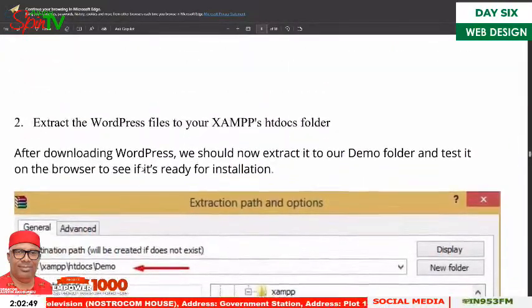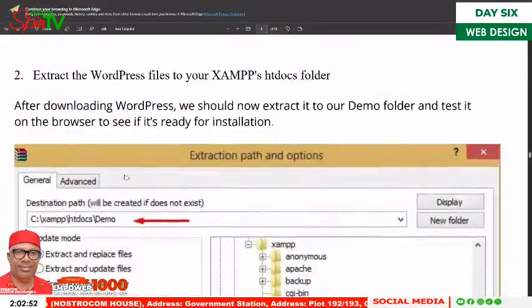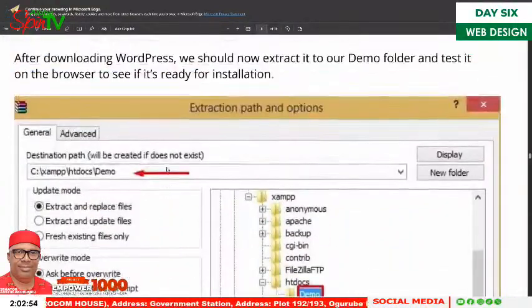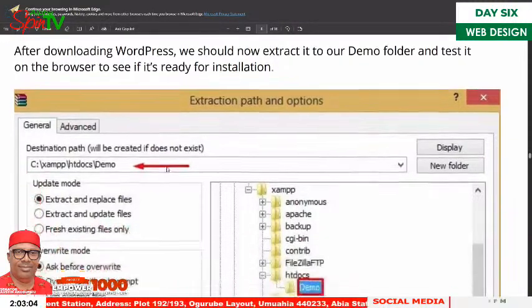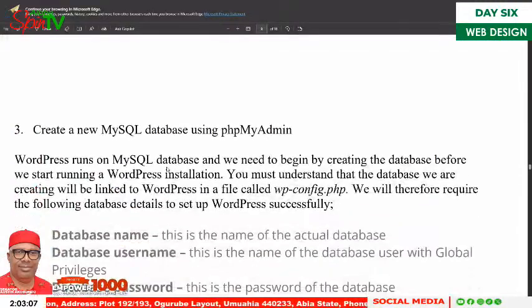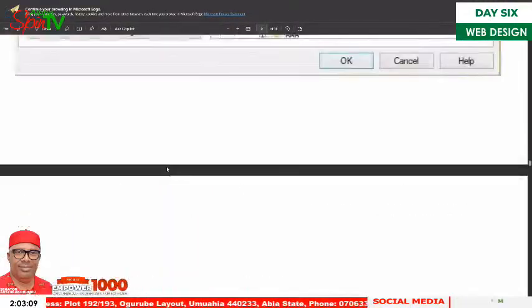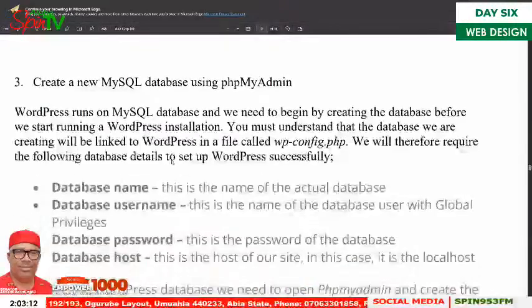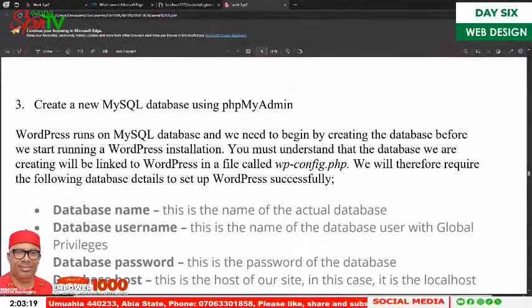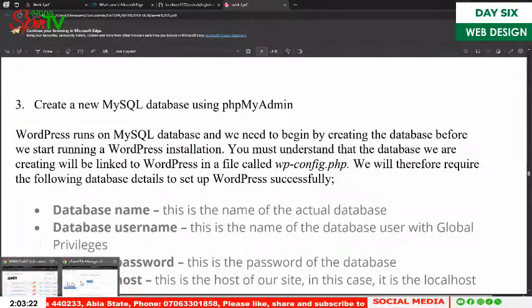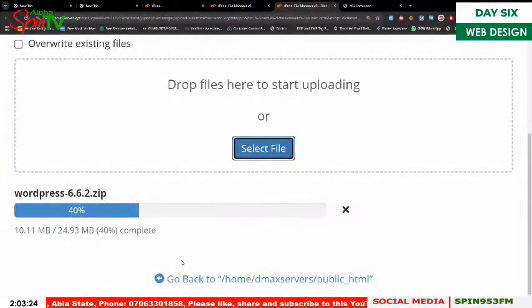Seeing that we are not using XAMPP, we are online, it still follows the same flow. The only thing is that we are not doing it locally. But for all other steps, it follows the same flow. So after the uploading, we have to extract, and then we go over to the next one. Okay, let's go back and see. It's still uploading.